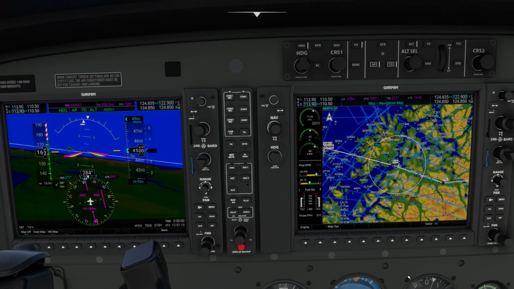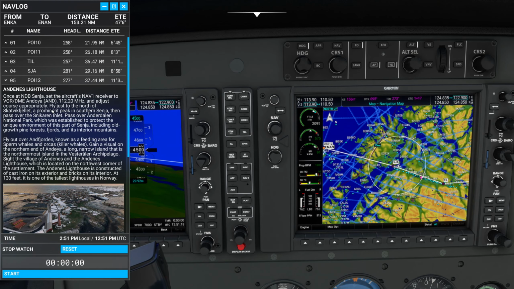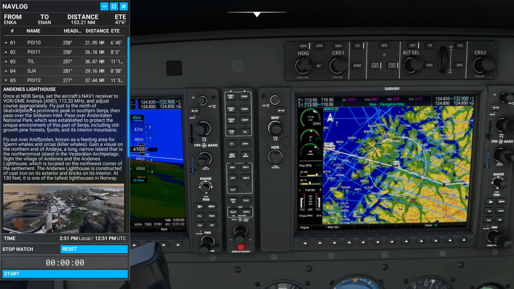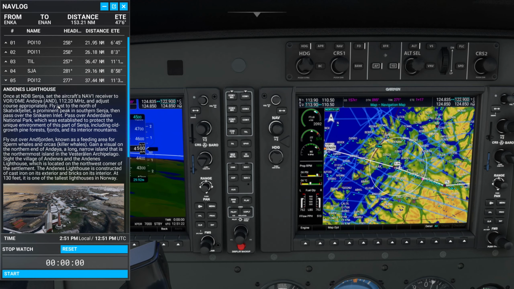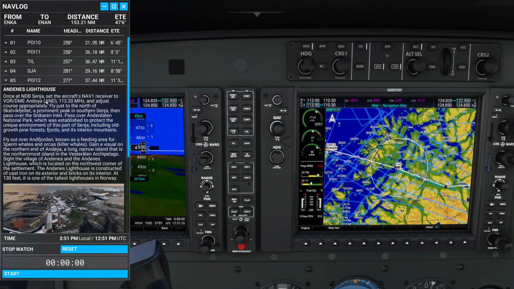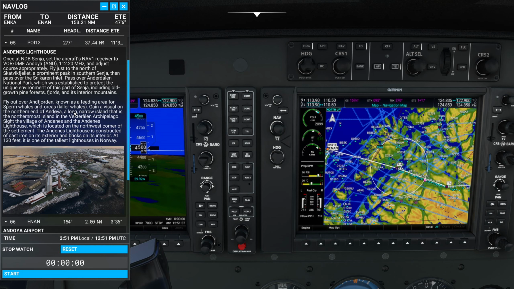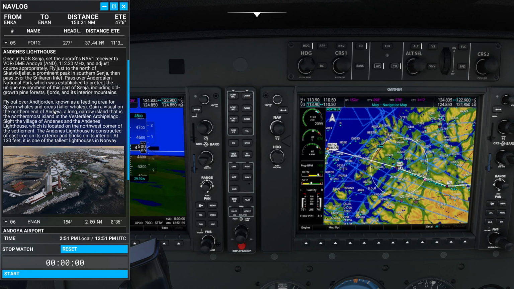Okay, I think the next thing to read about is just before the airport, right? And then the airport, so looking for a lighthouse. Once at the NDB, set it to another NDB, which is pointless because I can't figure out how to tune it. And adjust course. Fly to the north of that place, a prominent peak in that area, and pass over the inlet. You can read about the National Park if you want to. Fly out, known as the feeding area for sperm whales and orcas.